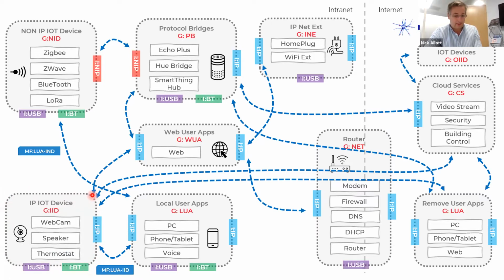These are IP devices: webcams, speakers, etc. They all, certainly in the consumer sense, generally sit behind the consumer firewall, the router here, and have a physical interface, which is the IP interface. And that's the core of what it is. But we also have to recognize these devices do have other physical interfaces. They're not all the same, but some of them have Bluetooth, some of them have USB.